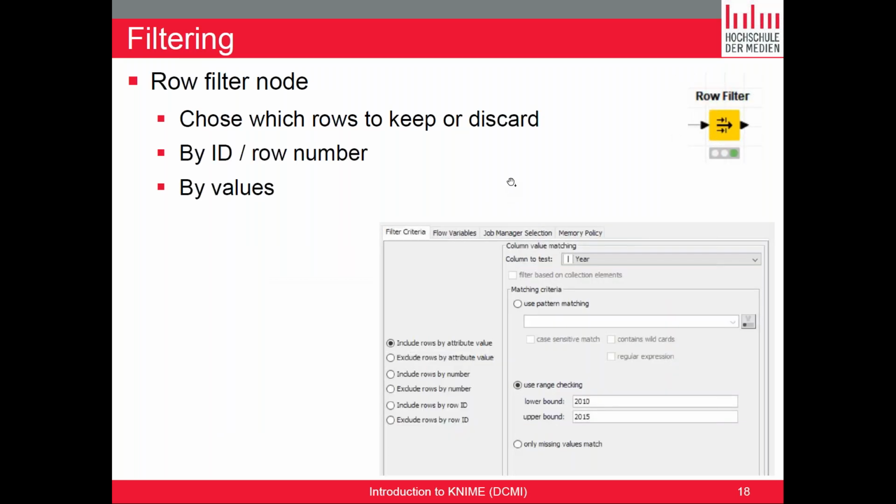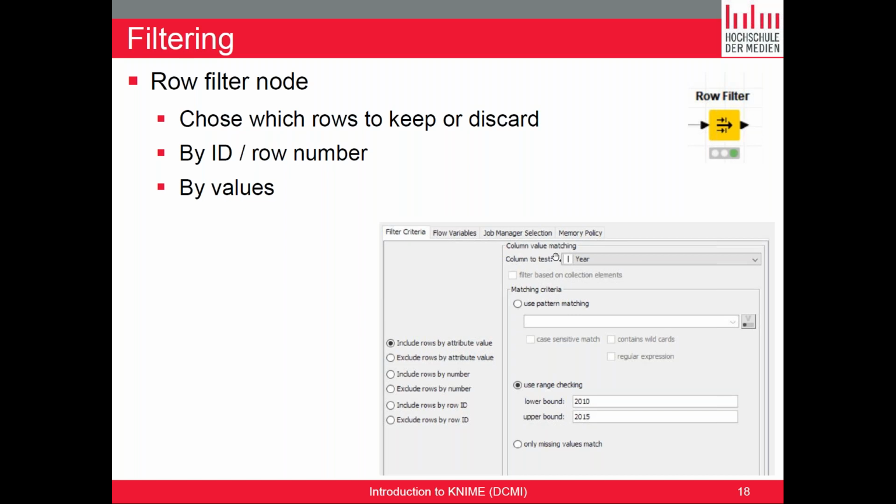Another way to filter data is not to remove columns, but to remove rows from the data. Usually, you'd want only a part of the data to further analyze or send to another party. And the row filter node does exactly this. Again, it knows about the data that's incoming because it already knows what node it is connected to. And it can already tell me, you have the following columns to test.